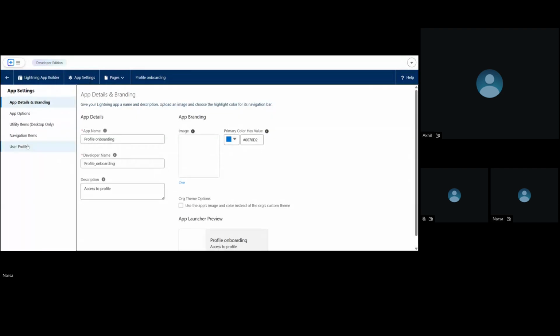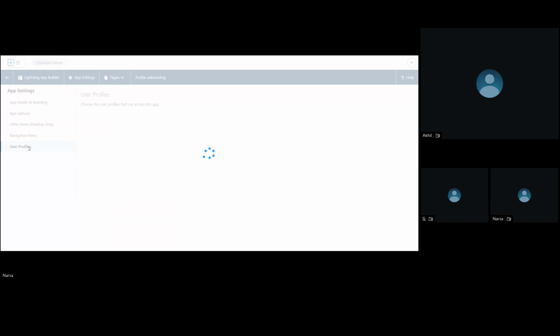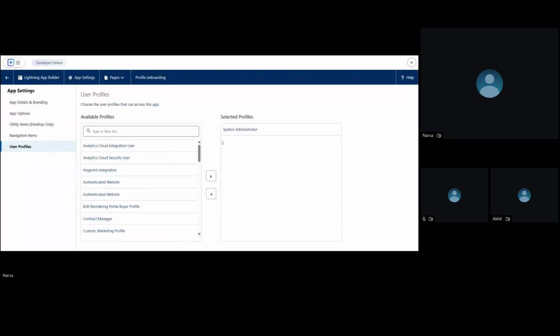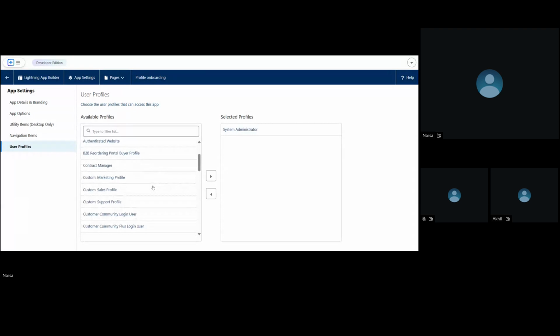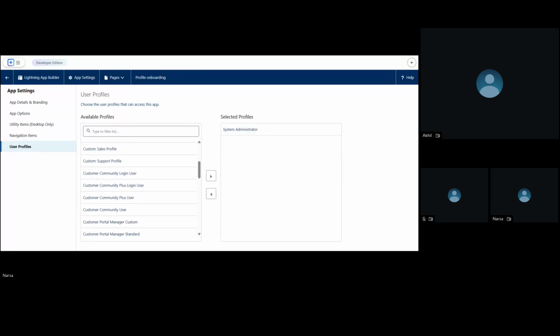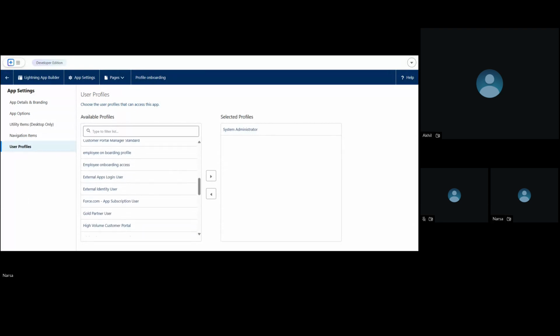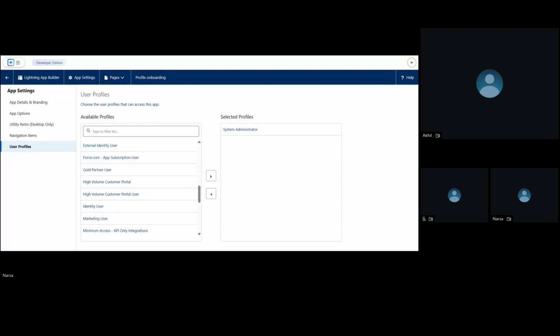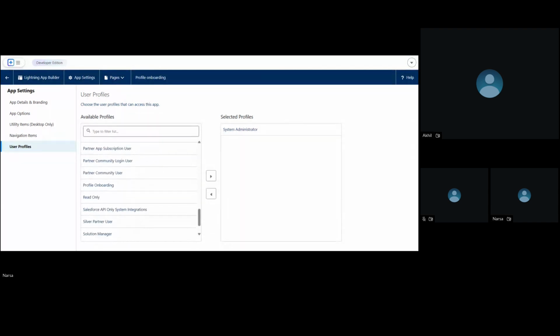Go to user profiles. Here we have system administrator, so only system administrator will have access. In the same way that we control it for the app, I want you to control it for objects and record types.